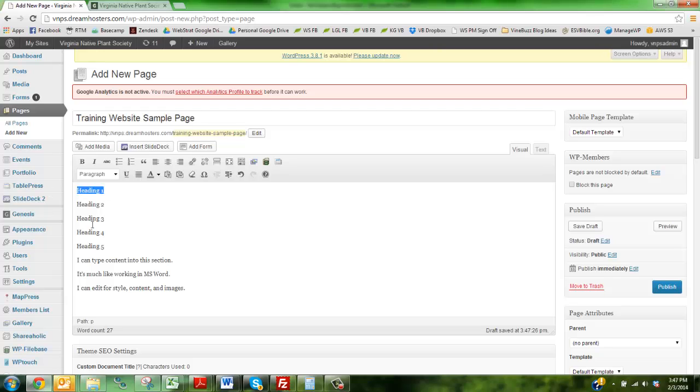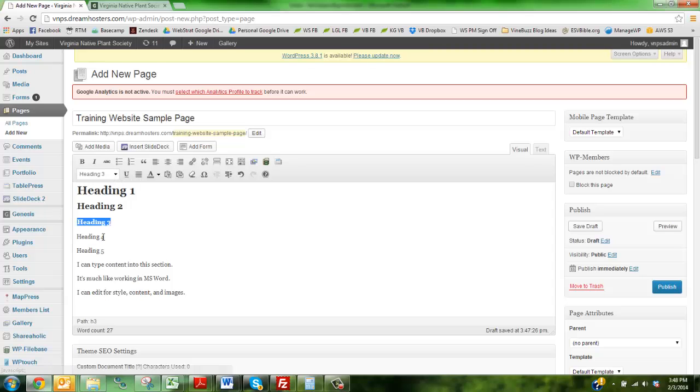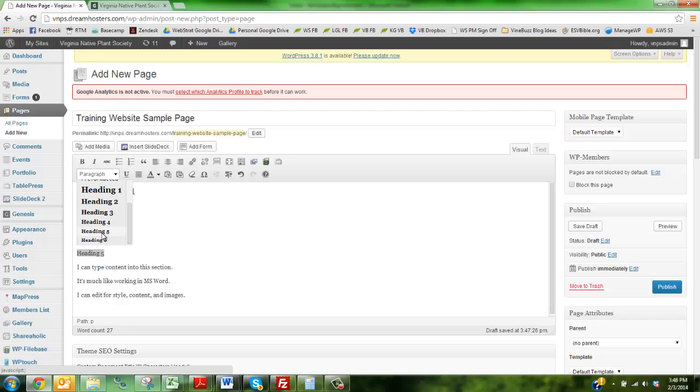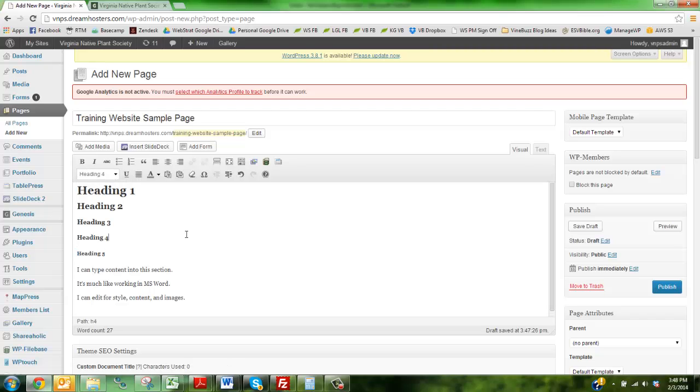Let's make this one heading style 1, and that's editable in this little drop down right here. The default is paragraph, but let's make that heading 1. We'll make this one heading 2. And so on. I'll go all the way down to heading 5. Heading 4 and heading 5. Now each one of these has a preset color, font, and font size so that you'll again have consistency throughout the website whenever those are used.